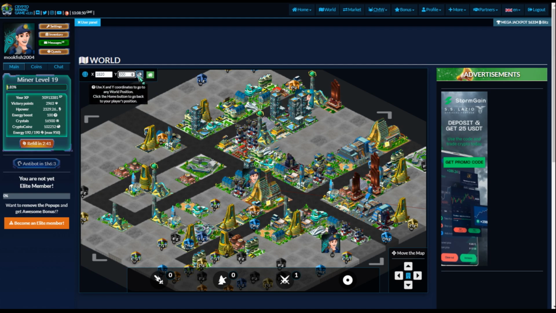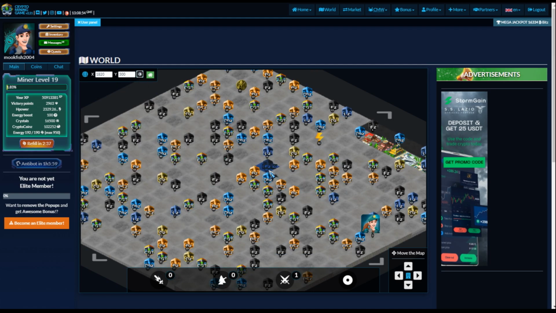So that will beam us to a square, and on this square we can see that there is one person. Obviously they're well below the level that we're looking for, but as an example this is a good one. You can just click on that, and when you click on this person, it's going to tell you how much in crystals it's going to cost you. So 121 crystals, that's way too much, so we wouldn't attack this person.